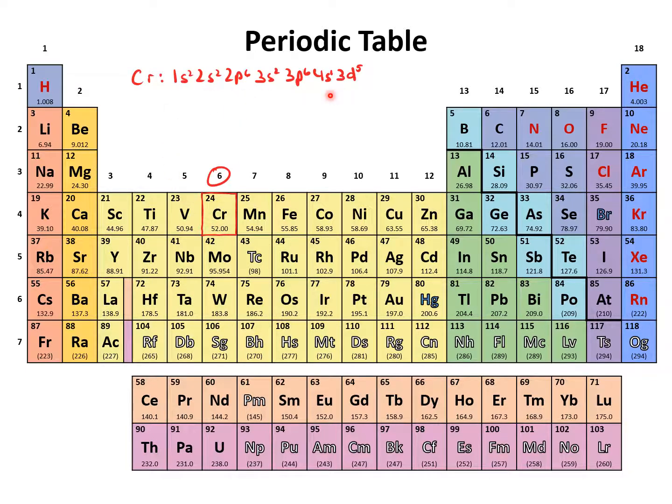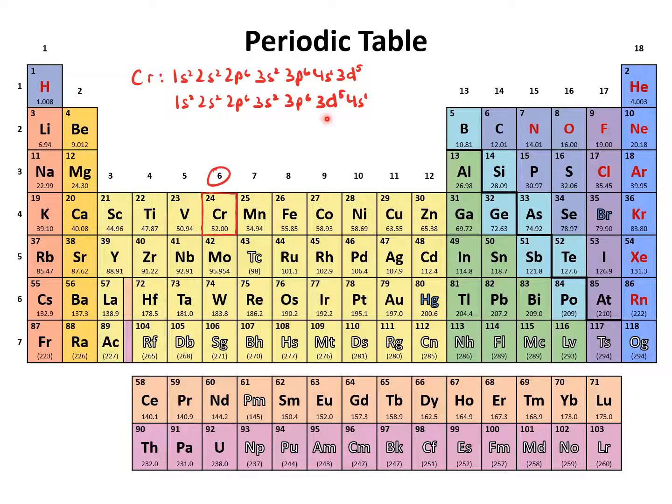You'll notice that in this case, we've written the electron configuration as 4s1, 3d5, and this is because chromium is one of the exceptions for electron configurations. The configuration where we have 5 electrons in the 3d atomic orbitals and 1 electron in the 4s atomic orbital is more stable than when we have 2 electrons in the 4s atomic orbital and 4 electrons in the 3d atomic orbitals. Again, however, we'll notice that the 3d atomic orbitals are lower in energy than the 4s atomic orbitals, so we will rewrite this electron configuration to show the correct order of the energies.